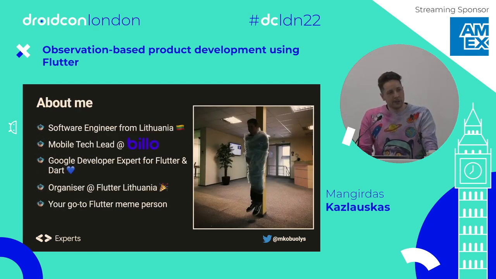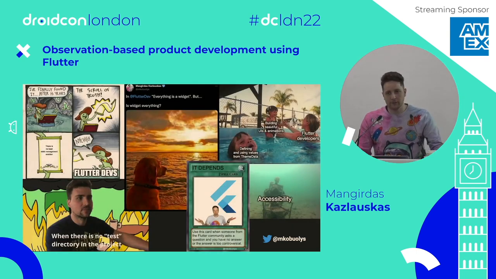For those who don't know me, I'm Mangirdas Kazlauskas. I'm a software engineer from Lithuania. Currently, I'm working as a mobile tech lead at Billow. And yeah, creating Flutter apps there is happily my day-to-day business. I'm also a Google developer expert for Flutter and Dart technologies. On the side, I'm organizing local meetups in Lithuania. And for those who know me from Twitter, I am your go-to Flutter meme person. These are my children, so you have like 3 seconds to admire them.